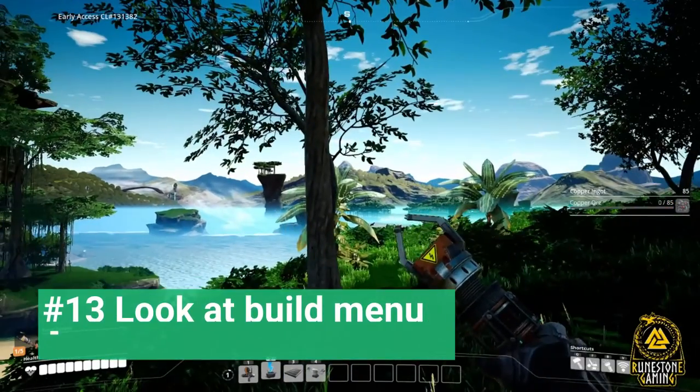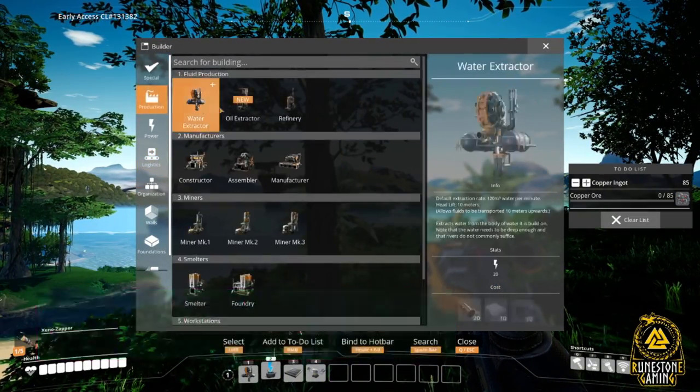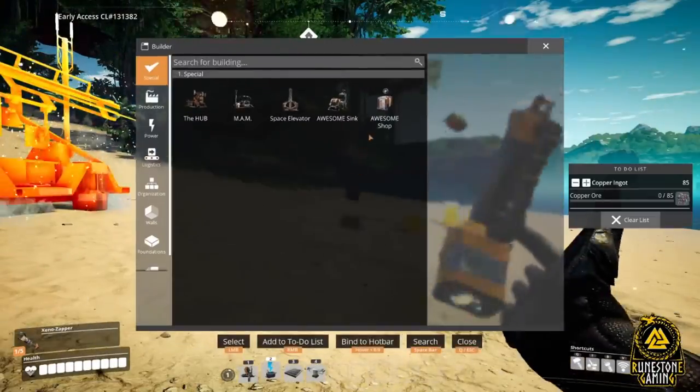Number 13, look frequently at your build options. New buildings unlock often and are found in different categories in the build menu. Don't forget to build the MAM and later the sink and the AWESOME Shop.